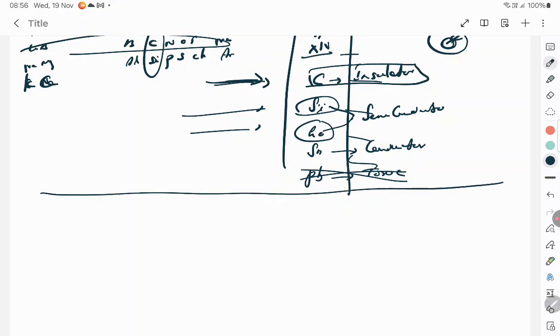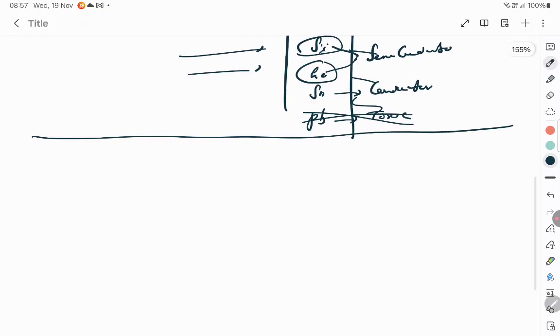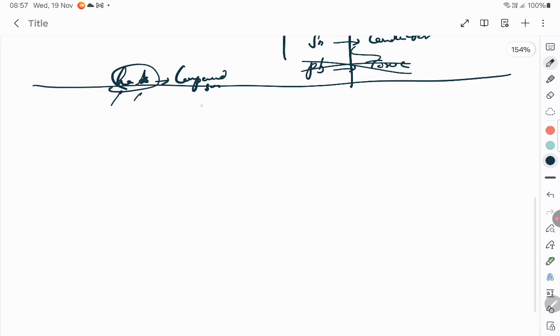Now there are pure semiconductors and impure semiconductors. We learned about gallium arsenide, which is also a semiconductor, in the lesson on current electricity. Remember, that was a compound semiconductor. It's like an alloy of gallium and arsenic. The simple silicon and germanium are classified as simple semiconductors. We're learning about simple semiconductors. In that there are two forms. The pure form of semiconductor is called intrinsic semiconductor. Intrinsic is called the pure form.